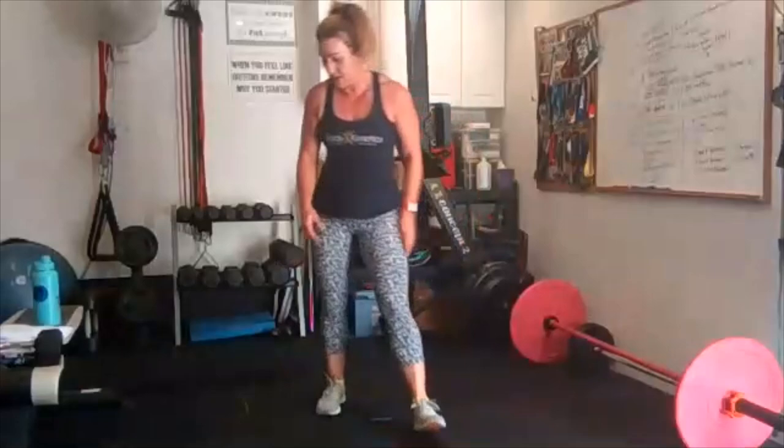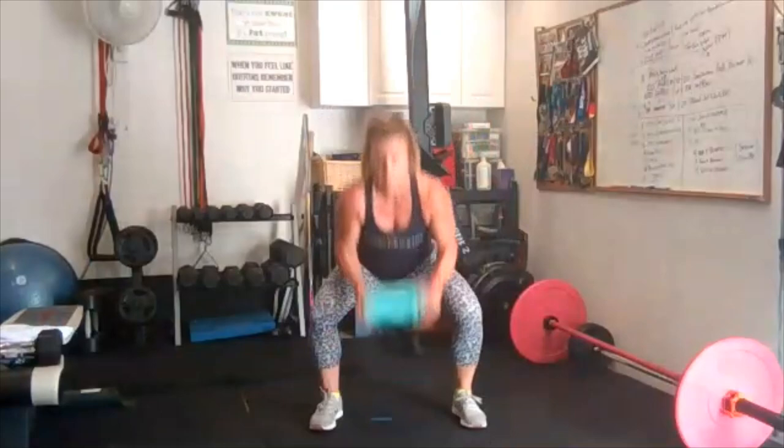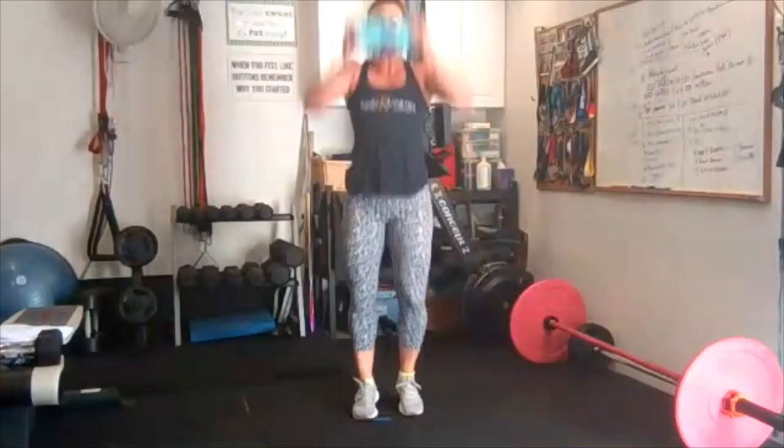Round three. Get ready, not a lot of rest in between. Three, two, one, jack press. Coming up. Feet come together as that weight or load comes overhead. You can do this with one dumbbell. You can do it with two dumbbells. Option here.